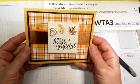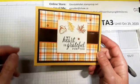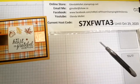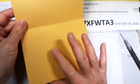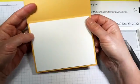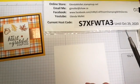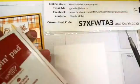So there's the front of the card. Stamps, ink, and paper. And I add a bit of sponging and the coordinating punches with the same stamp. Now we have to do the inside because I never send out a card without having a coordinated inside and envelope. Especially when you have a colored card like this, you don't want to just write on there. You want to have a piece of white or vanilla on the inside to make it easier. And it's just boring if you put it in there by itself. So I'm going to add some of the leaves. First of all, I'm going to get Cajun Craze, bring it back in here.